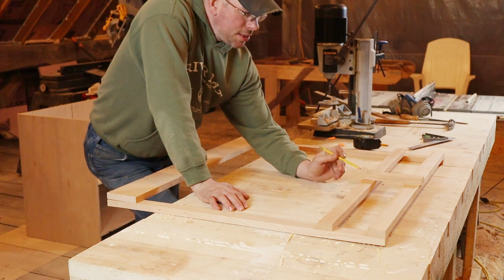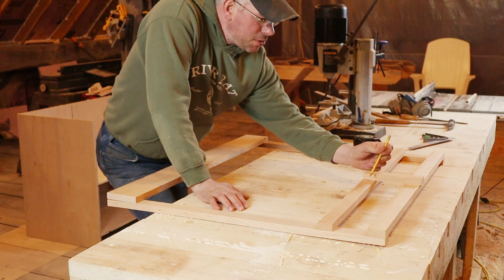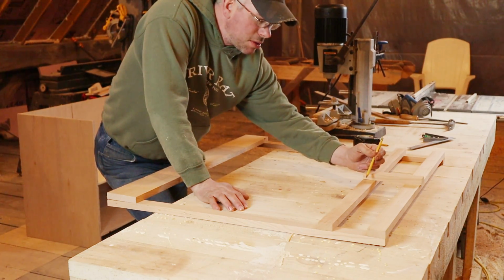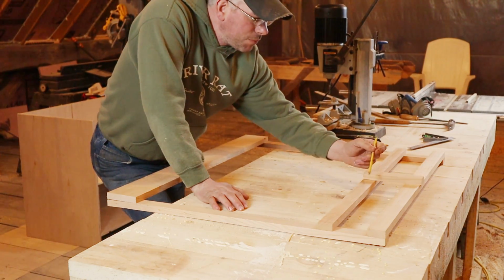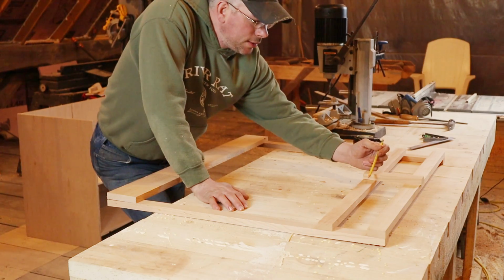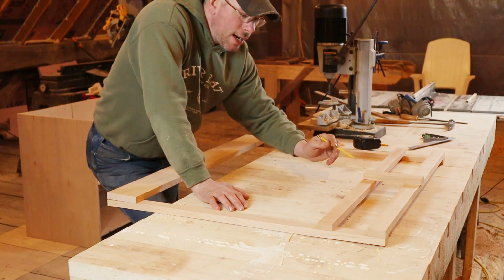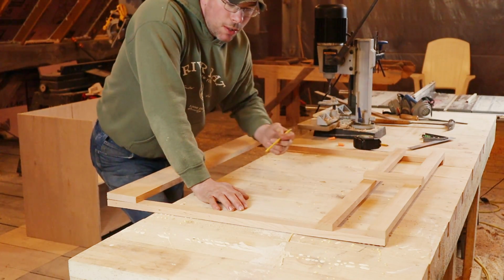So say I have my drawers here, I want a half an inch in between the drawers and the doors, but I need enough meat on there for the doors and the drawers to close against. These rails are an inch and a half wide, so that'll give us the half inch in between if we do a half inch overhang on everything. Same thing with the style here that goes up for the drawer.